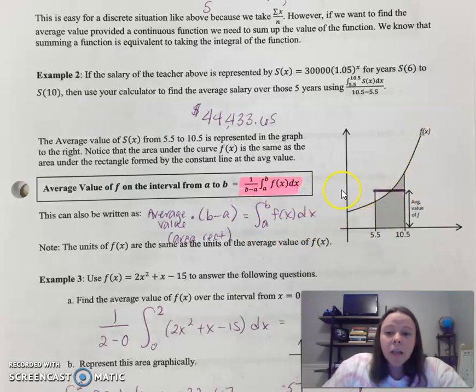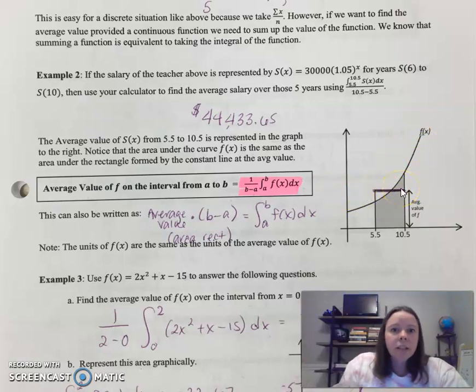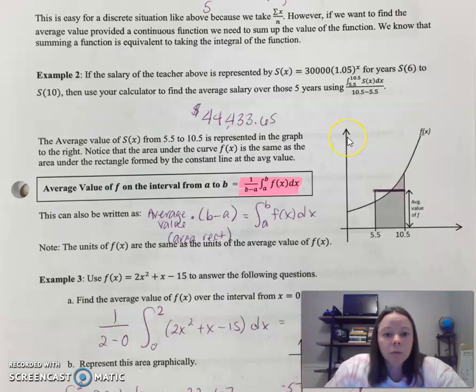But if you think about it, having this set number, that y value there, what if you have a function that's all over the place and you can go up to your boss and give him or her a nice number that, okay, as long as we stay at this production level, this is our average value, we'll at least have a good way of producing enough items, since that's just a random example, okay? So it's actually a very good, useful tool to be able to find the average value.